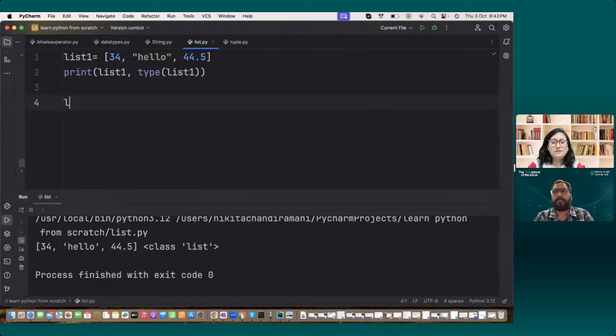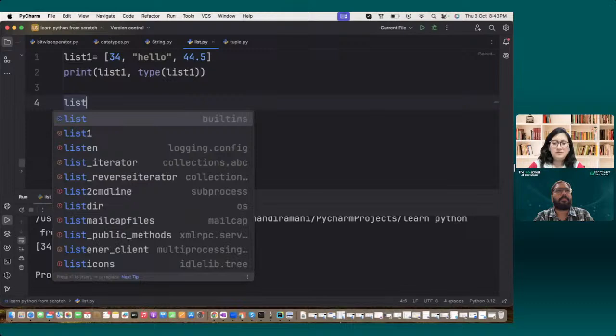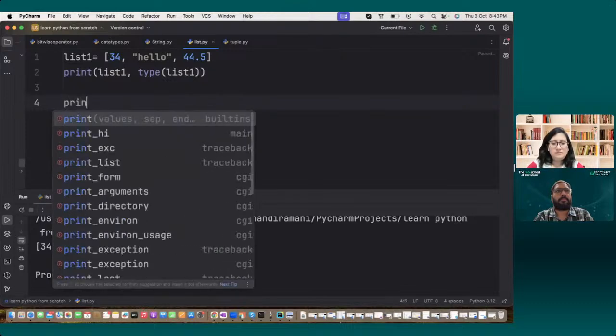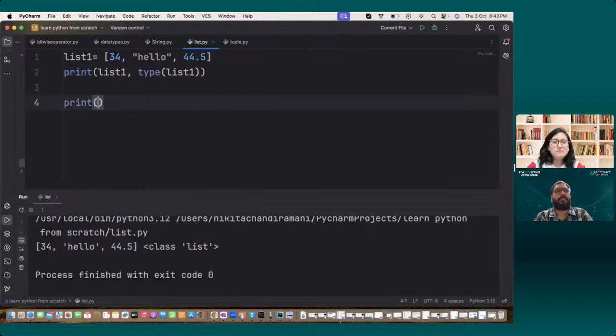Wait, 1 second. So print, and so you want 34 as the output, and you want to use the first index, right? If we type list 1 and 0, the 0 index will display 34.